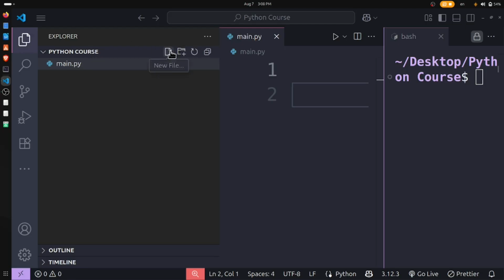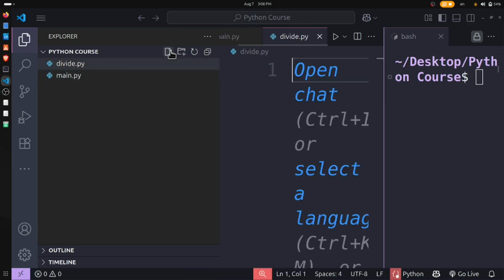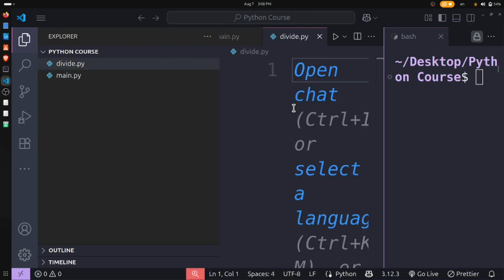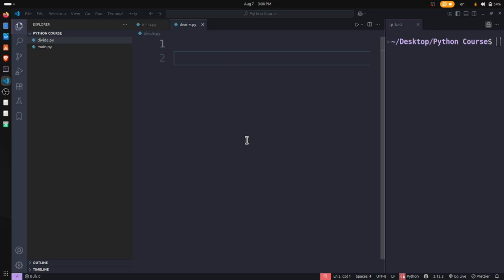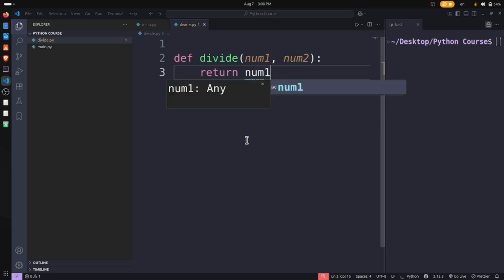Let's have another file in this, which will be divide.py. In this file, I want to have a function like divide. I want to pass two numbers, number 1, number 2. Let's return number 1 divided by number 2.